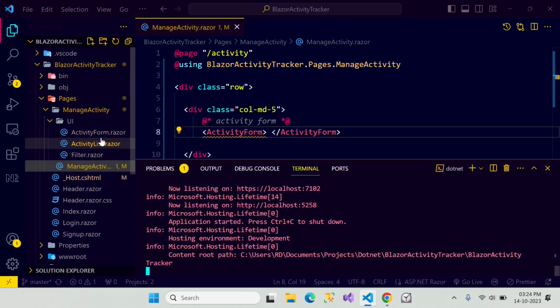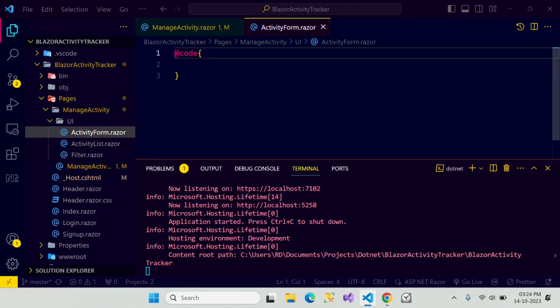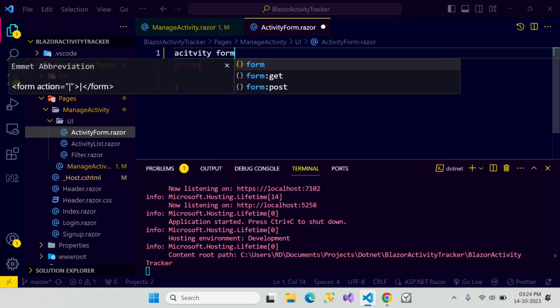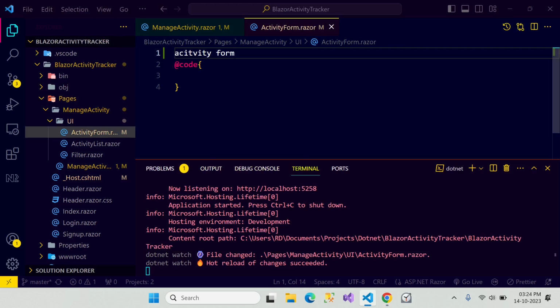So let's open this activity form page, and let's just type activity form. Let's see what will happen. It will take a little while, and now it should be reflected here.